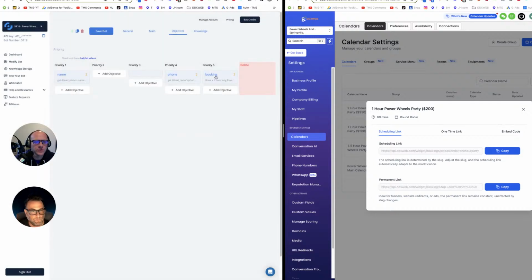Okay, so booking. If we have the booking, then I might get their phone number. You're going to need their email before you do the booking, because you want it to send an appointment confirmation. Yes. What I've seen most bots do is name, email, phone, then booking, and that's it, because the job's done, they booked their meeting. They're going to get an email. You could get a note to contact them or whatever.